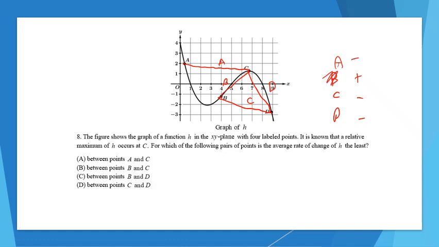So we're looking for the lowest number, so we can eliminate B right off the bat, right? So get rid of that. Now we have A, C, and D, and we want to find the lowest slope, which means because they're all negative, we want to find the steepest negative slope, right? Because a slope of -8 is going to be super steep, and a slope of -1/2 is not going to be as steep, but this is the lower number. So the steepest one of those three lines should be D. And here you don't even really need to find exact points and do the slope formula. You can tell graphically from this question though. So D should be our correct answer there.